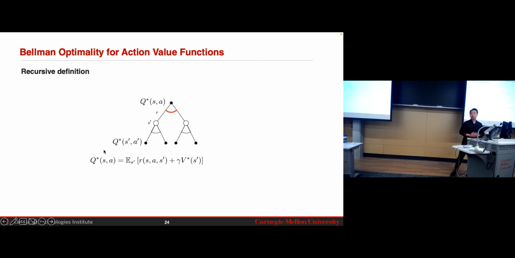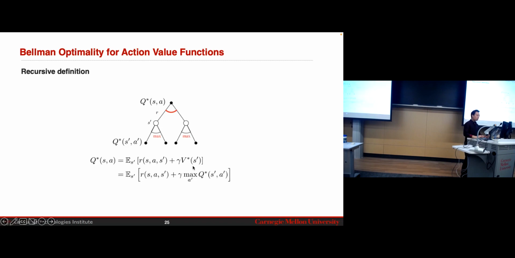So you can define your optimal action value function as an expectation over the next states that you go into. When you take an action, you go into multiple next states. And inside the expectation, for a given next state, you see the reward, and then you go into these next state nodes. And we know that the optimal value for the next state is given by the optimal state value function, right? V star of S prime.